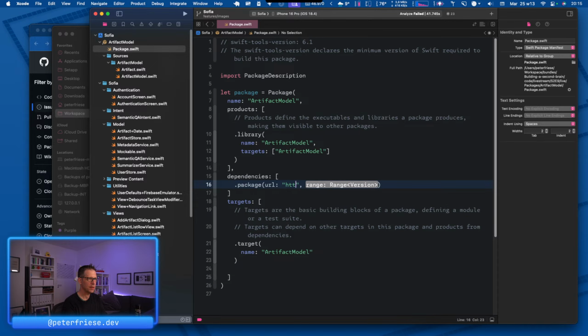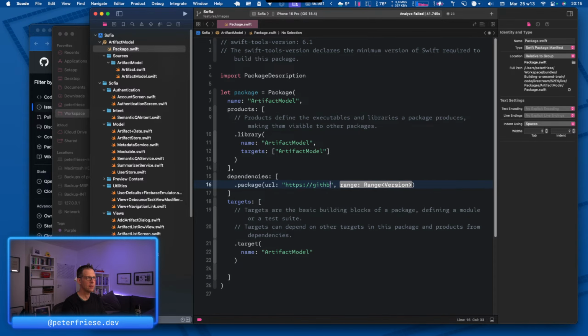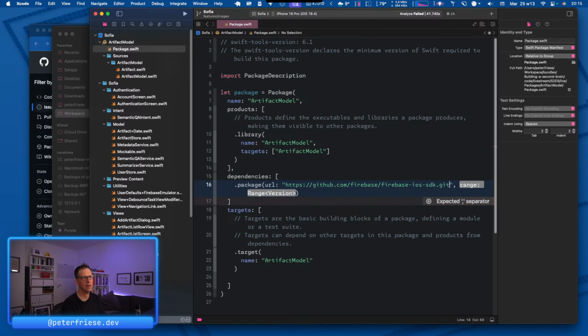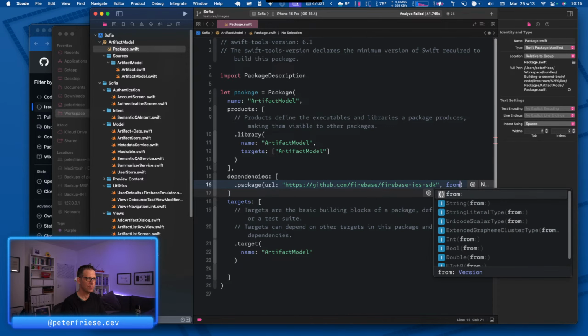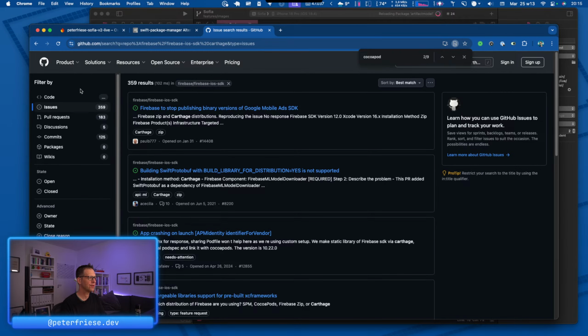So it's going to be https://github.com/firebase/firebase-ios-sdk. You don't need the .git extension, that's really not needed. And then we want to use a from range, and let's quickly look at the repository to see which versions are available.